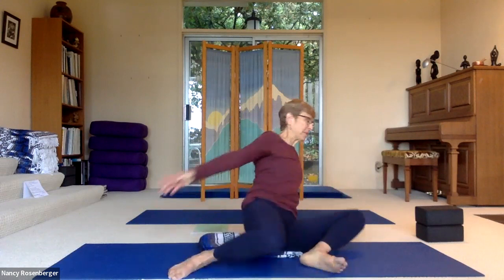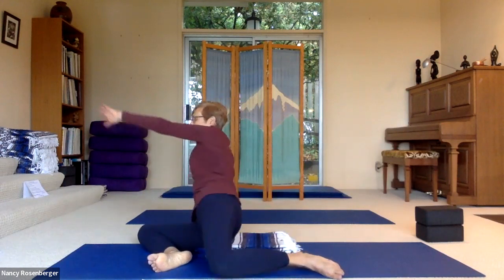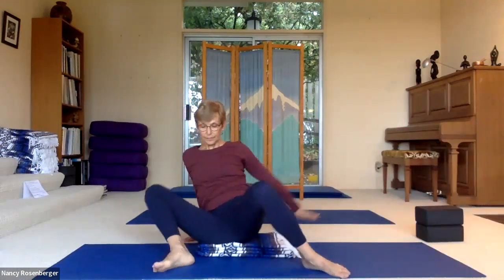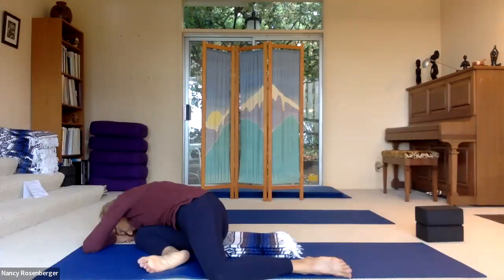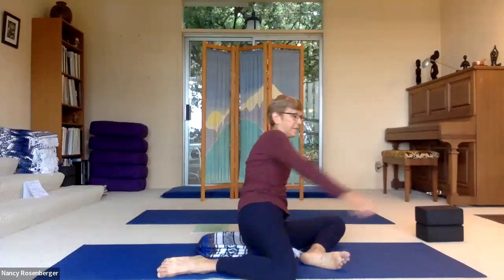And then letting one arm come in, reach back to that back corner and over to the other corner. Back and forth a few times. Building this strength to bring action into our lives. And come back through center. Next time, come all the way over. Letting the fire rest down. Inhale up, over through center, to the other side.